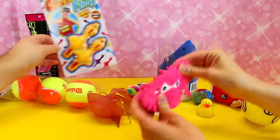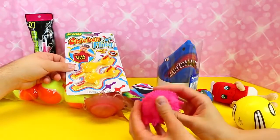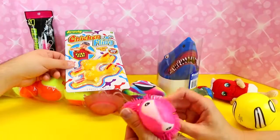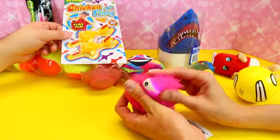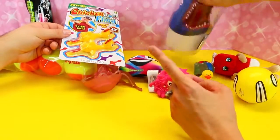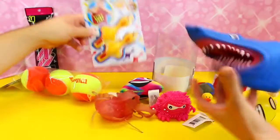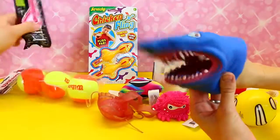These little squishy stress balls have this weird... oh, does he light up? Oh, he does — that's kind of cool! So we can see what those look like. I'm actually really excited, and it seems like there's water in here or something. Oh, the shark! And the rubber chicken — chicken sling. Glow sticks!